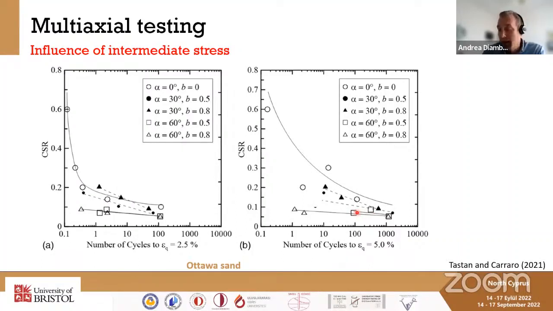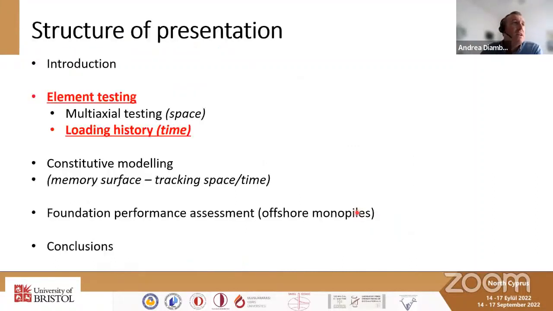Overall, these results show that the multiaxial stress behavior is an important aspect to be considered when we look at the undrained behavior of soil. But what we may see is that a unique framework that gives a complete description of the undrained behavior of soil under multiaxial stress states, that is probably the holy grail of our understanding, has still not been developed. So further work has to be done, and I'm happy to see that people are trying to explore more the multiaxial behavior. So we have now touched on space.